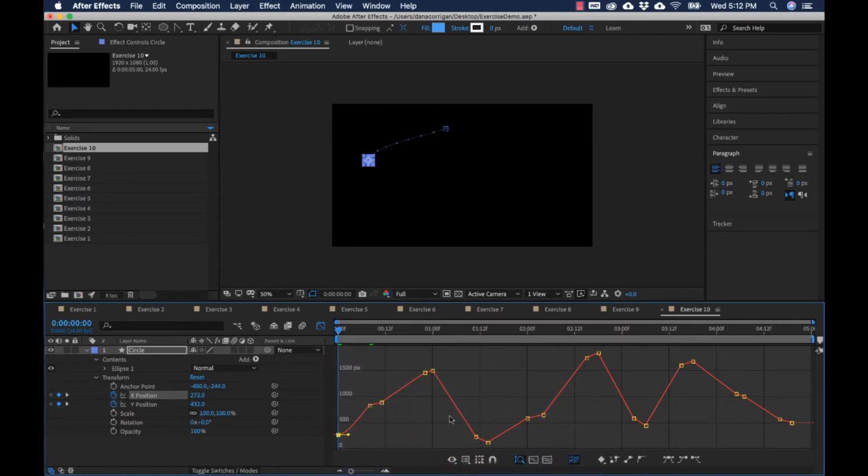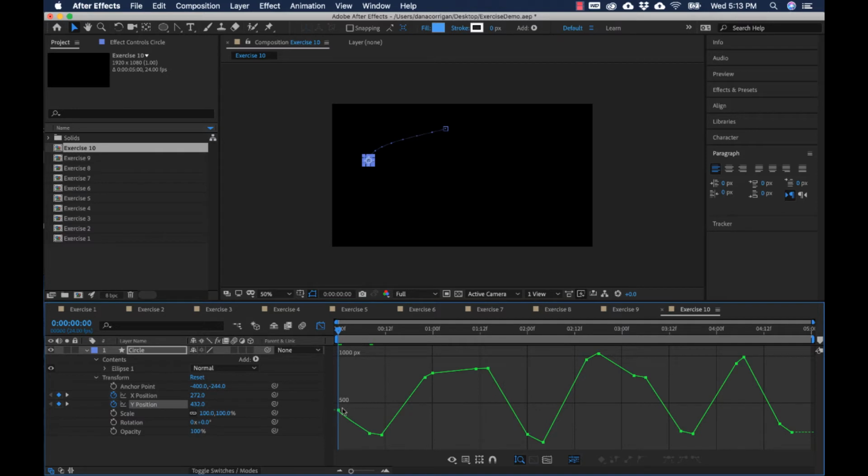Easy ease. And then let's go to the Y position and do the same. There we go. So it's going to slow down in the beginning and then shoot forward. Then it's going to overshoot. And then here, or actually ease out.